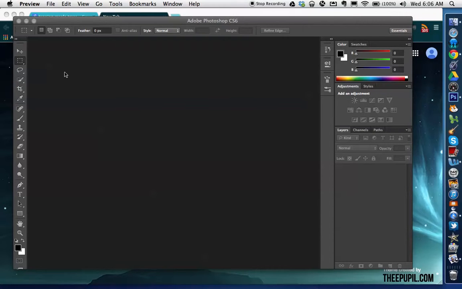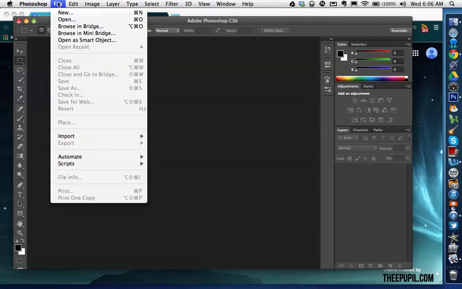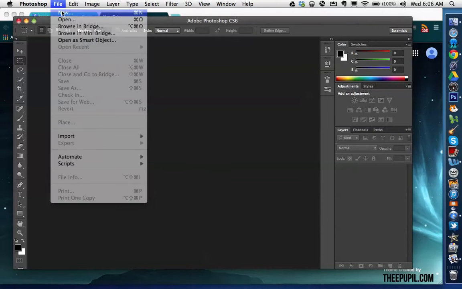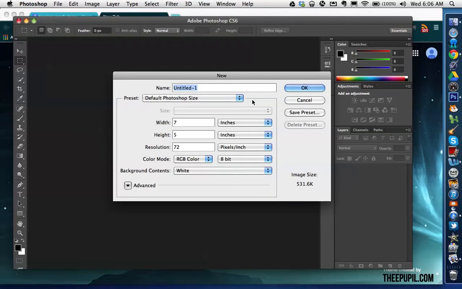When you say in Photoshop you need to create a new project, that's what you're going to do first. File, new. The first thing that's going to pop up is, we're just going to call this one practice. So I'm going to have you, you can go ahead and call yours practice too. And the first thing we're going to do is we have to set this size.